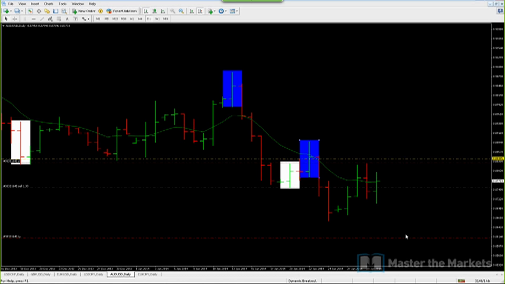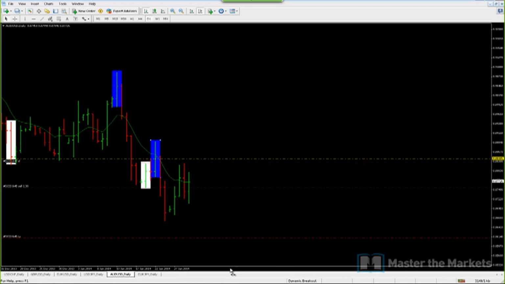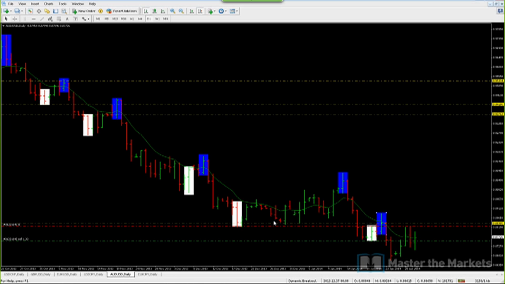Okay, so that is the dynamic breakout, and that's a variation for dynamic breakout. There are a couple of different variations of dynamic breakout as well. We won't go over all of them now because it will be totally overwhelming. That is one of the most basic ones, in line with the overall trend. So that's what we look for. We're just looking for, it's very simple, the breaks of those bars in the white and blue boxes. Very, very easy, and we'll trail the stop every 3 seller bars for a short, or every 3 buyer bars for a long.